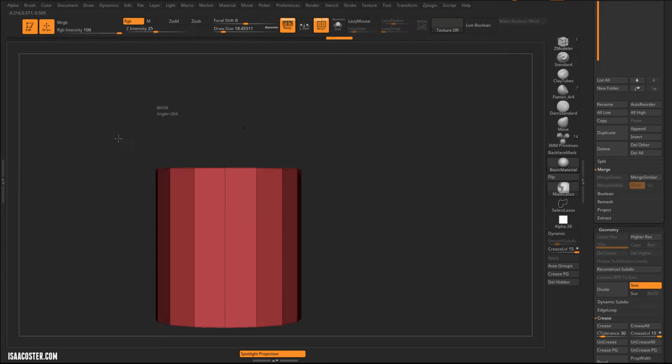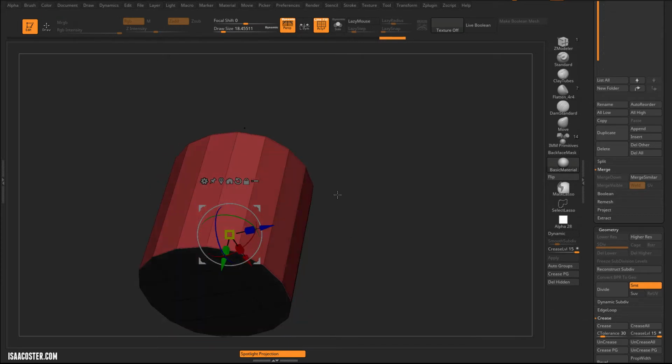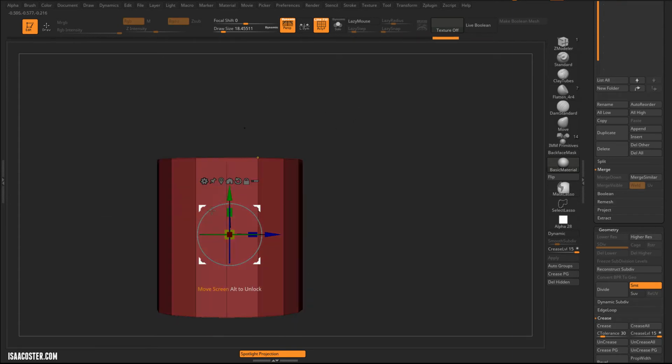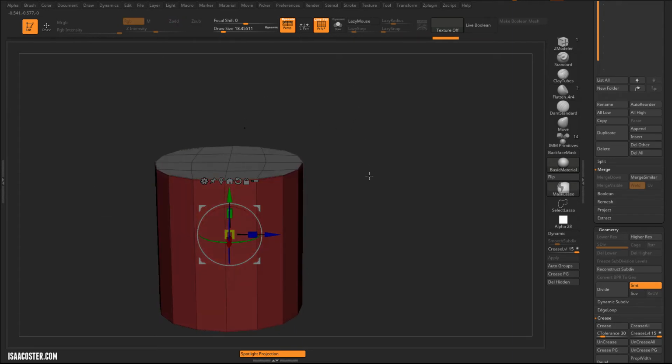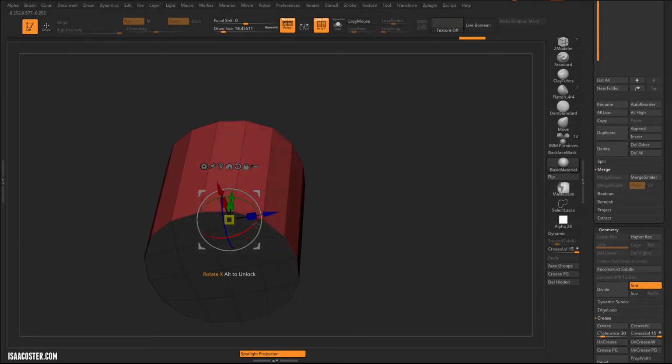And then I'm going to mask off my top surface. And we'll just use the regular transpose tool for this. Or, what is it? Transform Gizmo. I get confused. I can see now I'm sort of working on the wrong side, so I'm going to mask off the top. The green arrow is going to point up, and I want to just be messing with the stuff on the top. So I'm going to invert the mask. So now the bottom is masked.